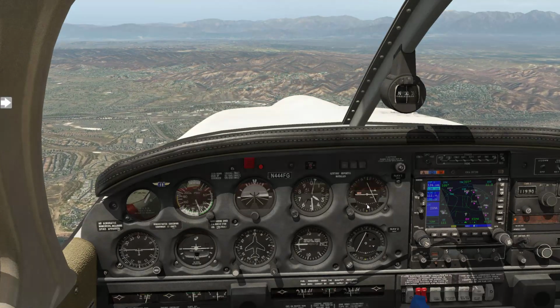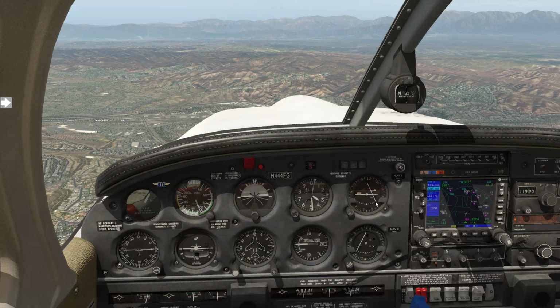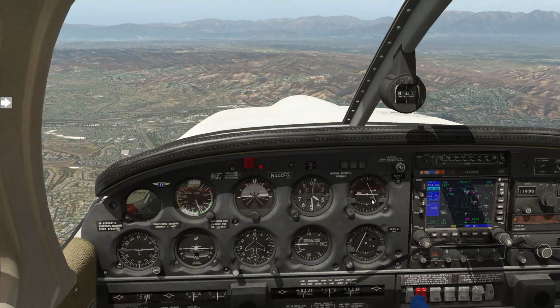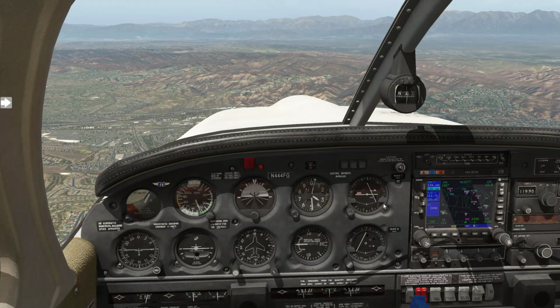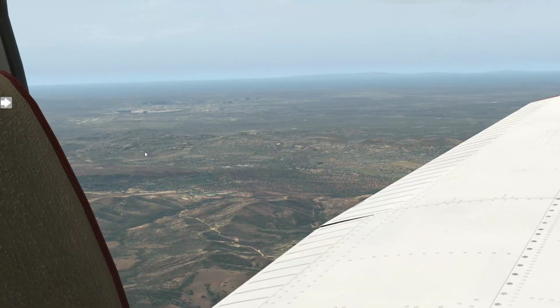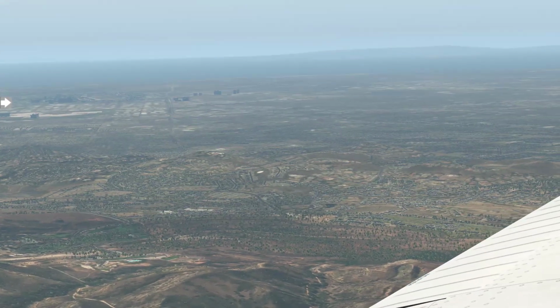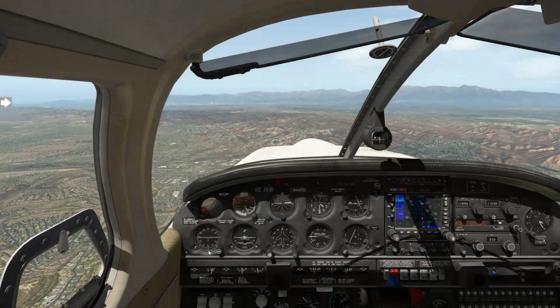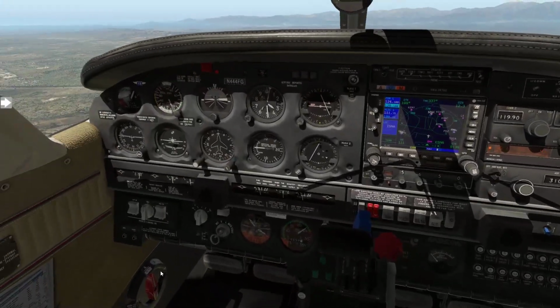So this is us, and this is the localizer, if that makes any sense. So this is telling us that we're left of the localizer, which is pretty obvious when you look at where you are in relation to the runway. We are clearly left of the approach. Now, we could just fly like this, right?